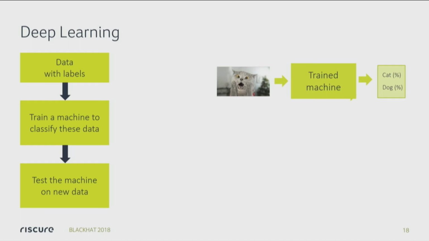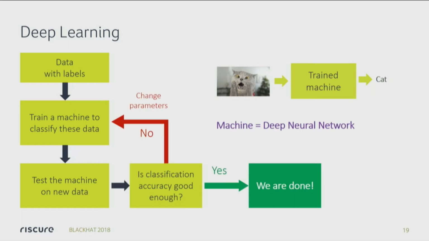So once you have a candidate where you think this now works quite well in classification, you test the machine on new data that it hasn't seen yet. This is called validation data. If the accuracy is good enough on this validation data, then good, you're happy. Otherwise, you're going to have to tweak your machine a little bit. And obviously, you're going to be in that no cycle a couple of times before you hit the yes, and I'll show you that as well.